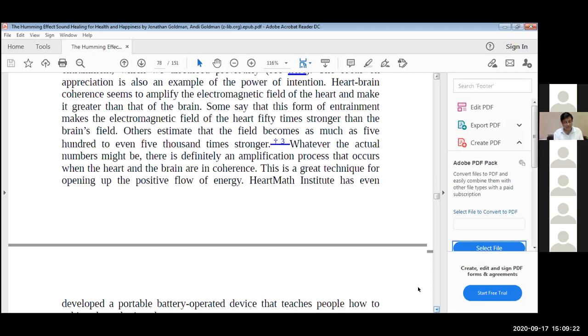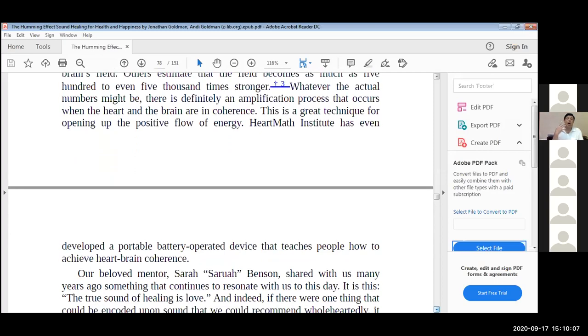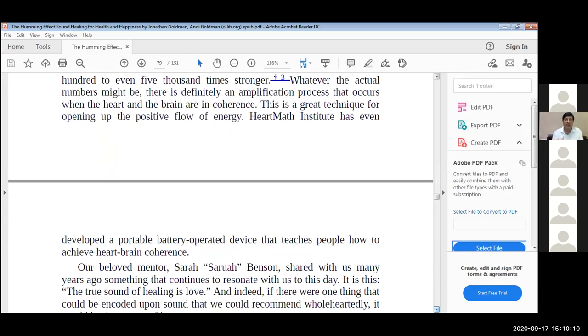Heart-brain coherence seems to amplify the electromagnetic field of the heart and make it greater than that of the brain. Some say that this form of entrainment makes the electromagnetic field of the heart 50 times stronger than the brain's field. Others estimate that the field becomes as much as 500 to even 5,000 times stronger. So again, the field of the brain can be felt literally 1 inch away. And at the Institute of HeartMath, they have actually measured the frequency being radiated from the heart with instruments about a kilometer away. So you can imagine how much more powerful the vibrations and the electromagnetic field emitted by the heart is.